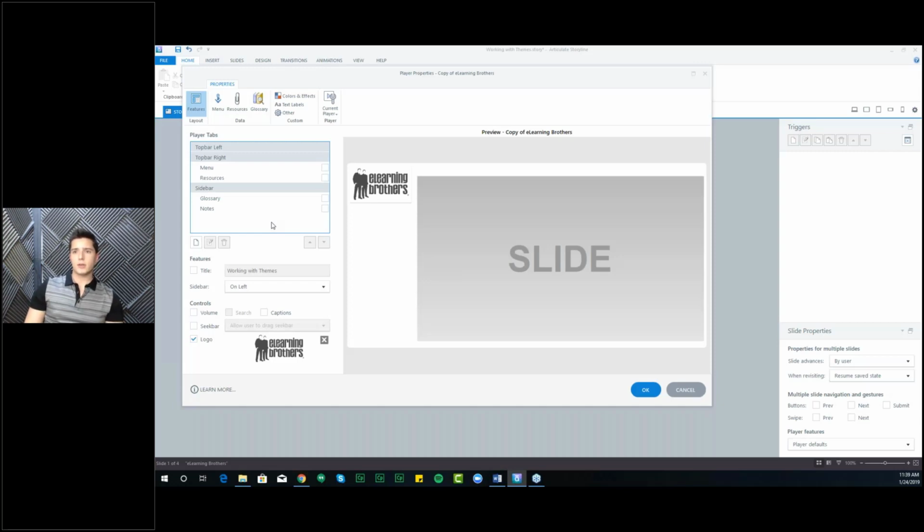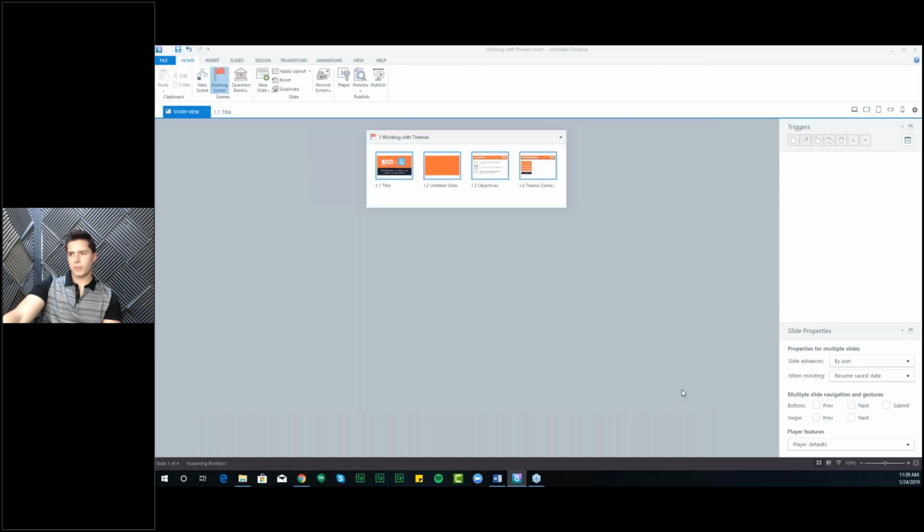Any other questions? There aren't any other questions about the player here. There are several questions that have come together about fonts and moving in and out of Storyline. So are you able to embed fonts in Storyline, and how do you know that the fonts are packaged with your published Storyline file? Along that same vein, if a theme has a font that you don't have installed on your computer, does importing or applying that theme provide you the new font, or will it just use another font that's similar? So, what is packaged as you're moving these around?